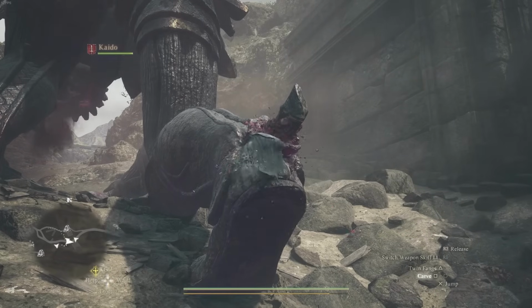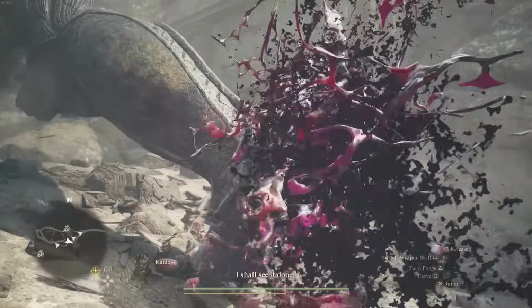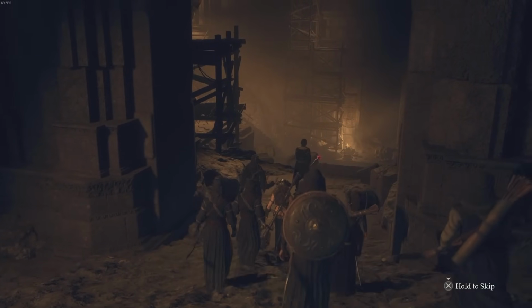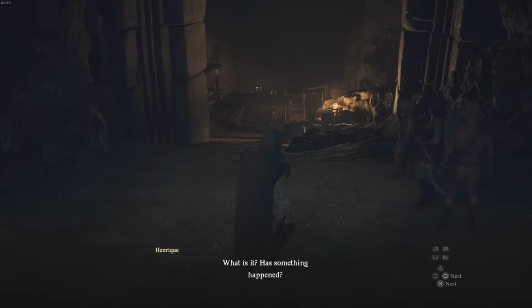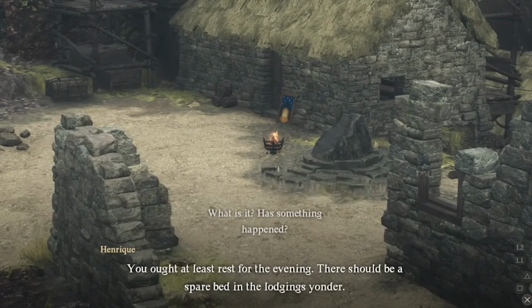I recommend climbing on it, using the ballistas, and just shooting at these things to destroy them, because that's the only way you can actually take this Colossus out. Once you do end up catching up to Lord Phases and they go into the volcanic island camp tunnel, I guess, this is where your point of no return begins. You'll see this because an NPC will tell you, hey, you at least ought to rest for the evening, because this puts down a hard save at the inn.